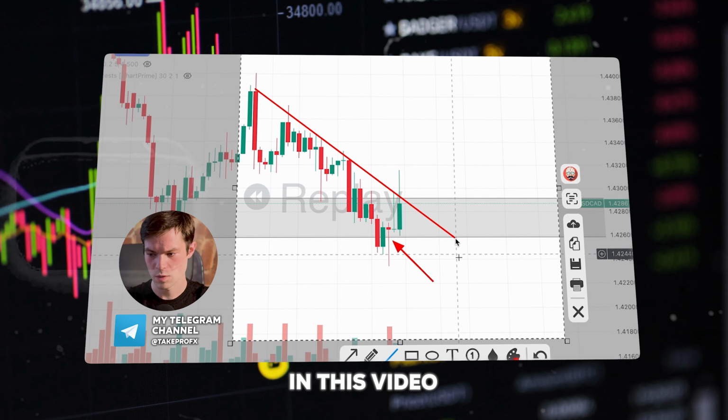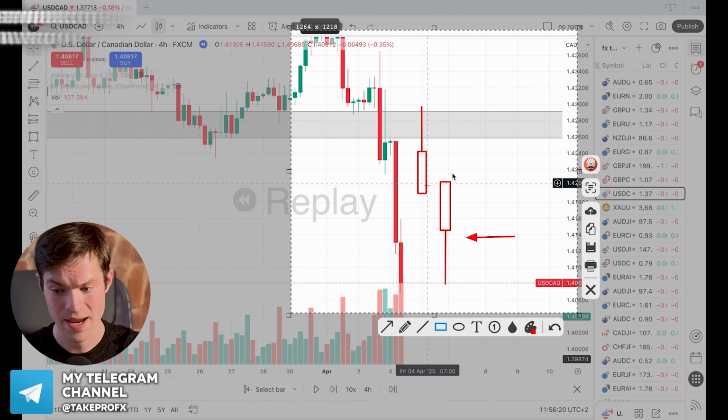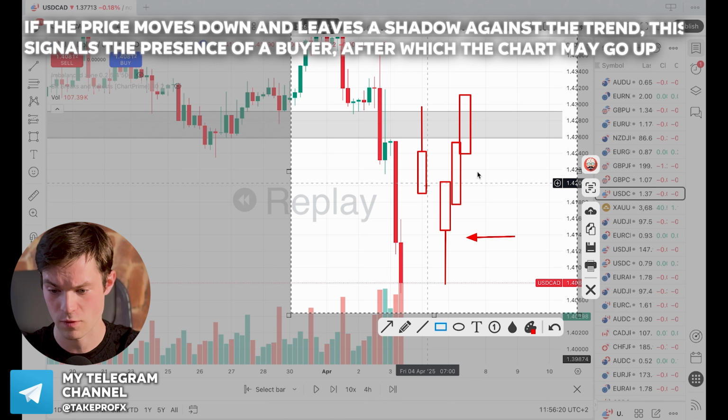We're seeing a full breakout. The shadows are also aligned with the trend, which is very important because when the price moves down and leaves shadows at the top, that's normal. When the price moves down but leaves shadows against the trend, I mean at the bottom, this signals to us that a buy is appearing in the stock market and green candlesticks may start to form after that.